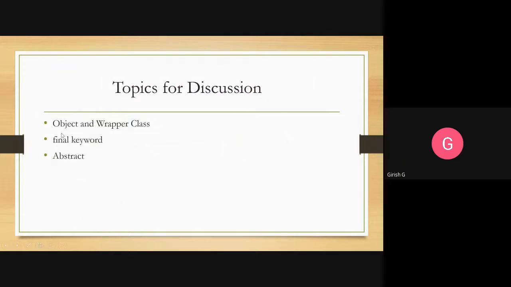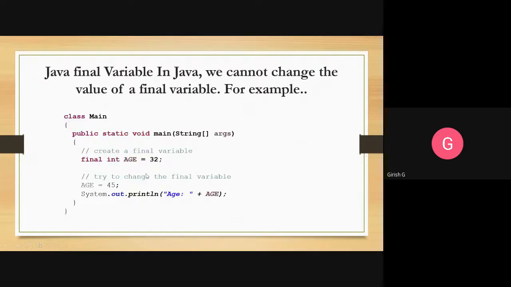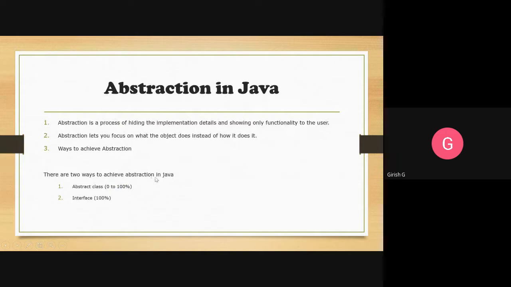Now we have seen objects and wrappers and the final keyword. Next we are going to see abstraction directly. Basically, abstraction is a process of hiding some implementation, or showing only the essential functionalities.